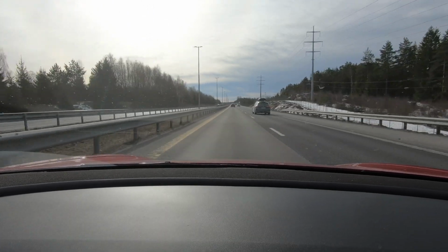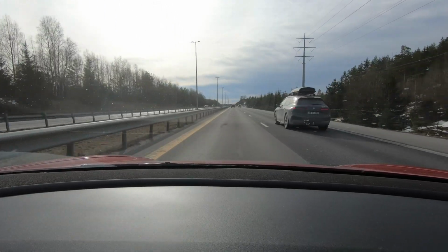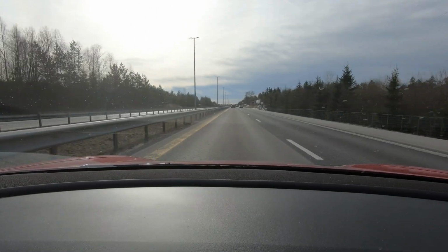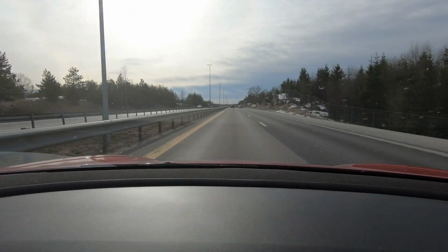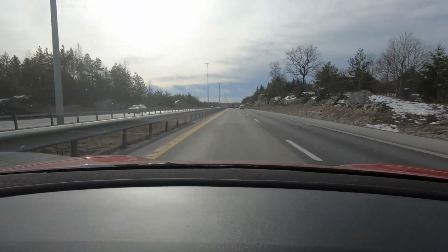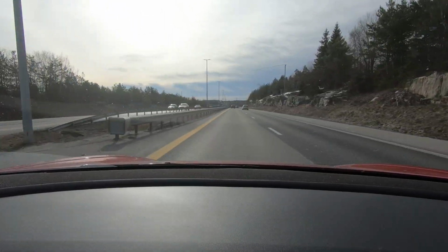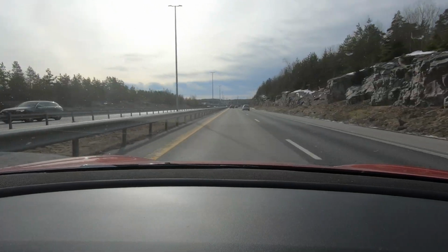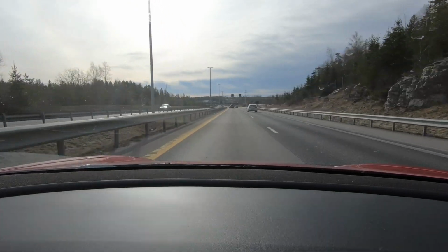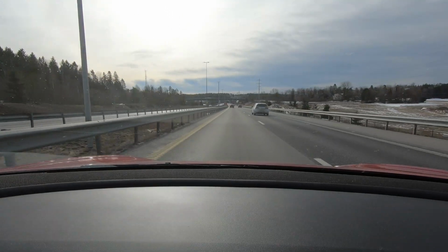Particularly given that there is no name to this thing. It's not Kef, it's not Bang and Olufsen, it's not Harman Kardon, it's nothing like that. And I don't know where they source their elements and build it, but it's very, very well put together. And then the long range version and the performance, where you have all the speakers included, including a subwoofer, you never really lack for sound in the Tesla. That's for sure.